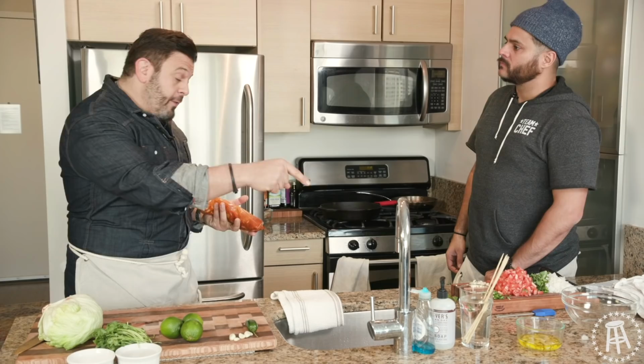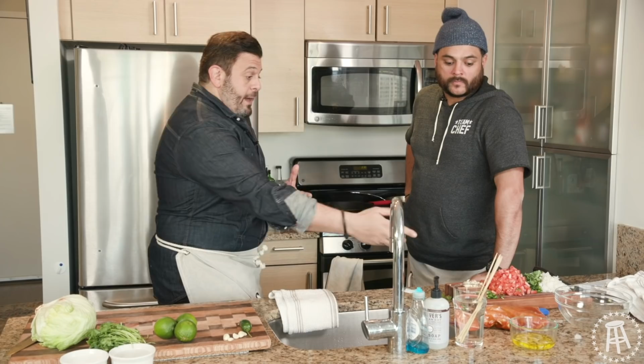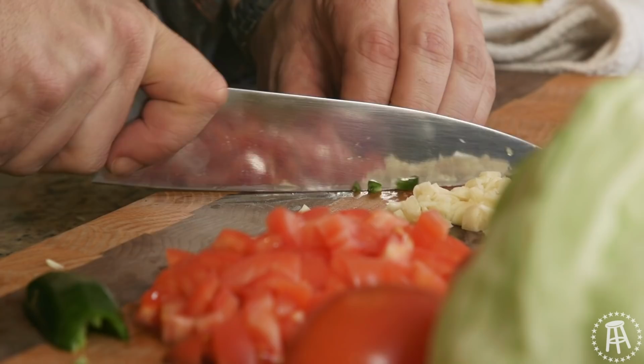So we have this beautiful salsa. And then, Chef, do you want to combine all these bad boys together? So we have jalapeno, de-seeded. The seeds are where the heat is. It's also not a ton of flavor.